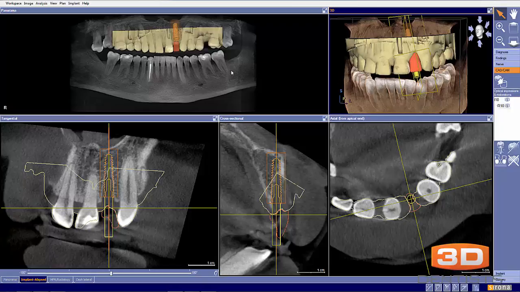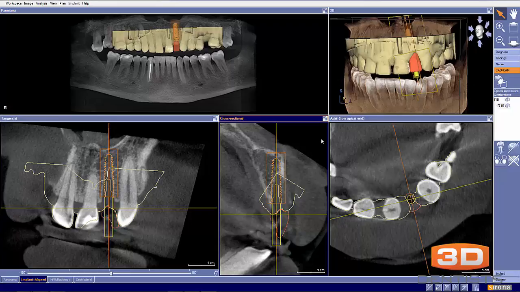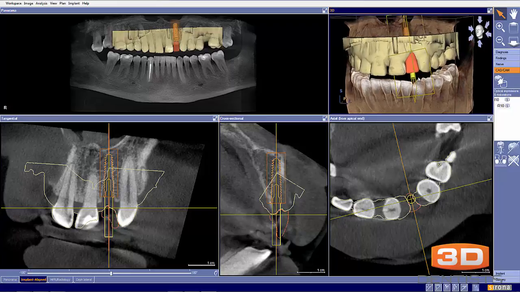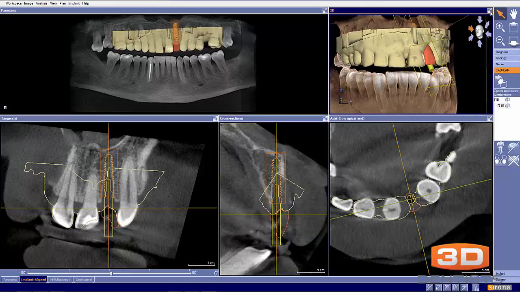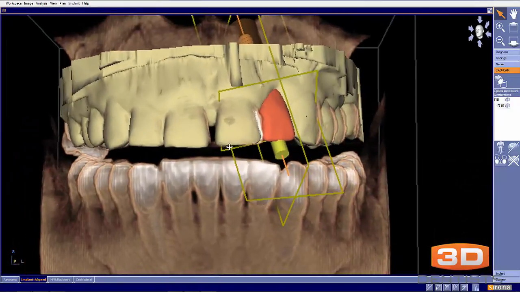All right, we've been sent in another case. Looks like another immediate placement on tooth number 10. And it seems that this scan was taken after the tooth was removed. Personally, I prefer to evaluate these sites as before the tooth was removed. My first thought on this particular case is going to be in terms of the CEREC data itself.